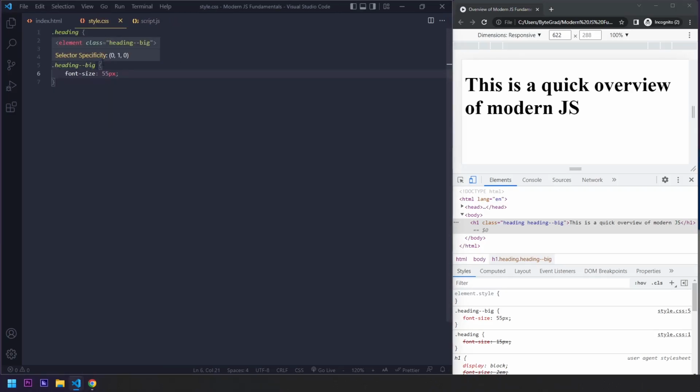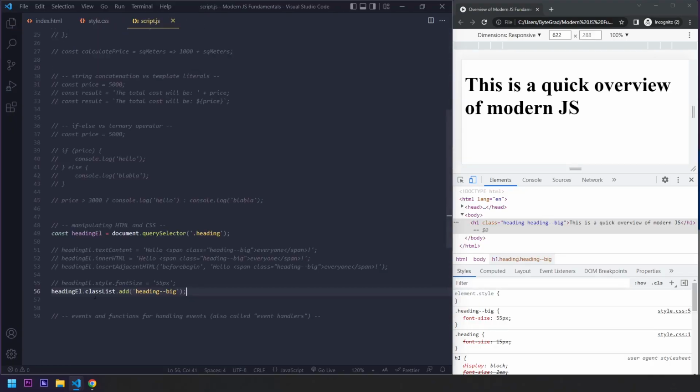And so it's going to add this class, right? And then I can have other properties in here, as many as I want. And I only have to change 1 class, right? If I had to do that in JavaScript, we would have a lot of statements, you know, for every individual property. Here, I only have to change 1 class, right? So it's a cleaner way of doing it. All right, so that's manipulating the CSS.